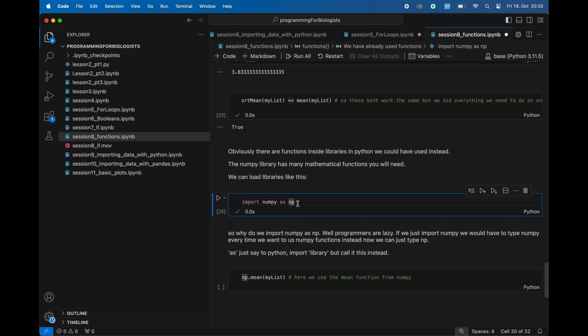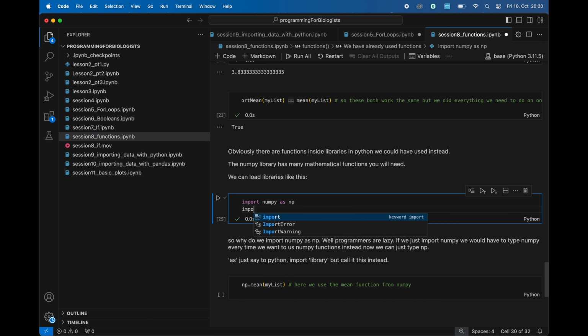And the reason that we do this in code is that we don't want to type numpy every time we want to use a numpy function. We just want to type np. And there's quite a few libraries which have sort of standard shorthand. So pandas, for example, is always imported as pd.